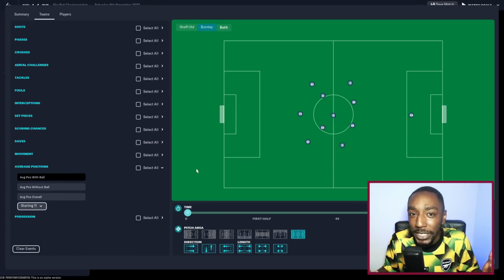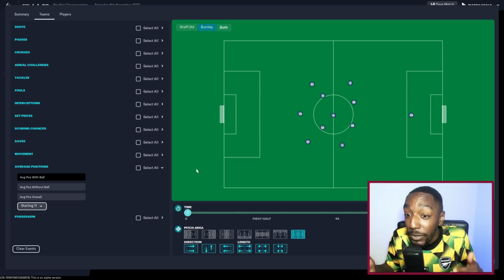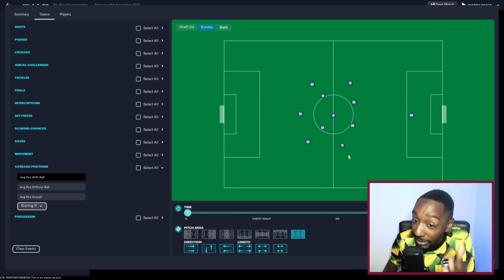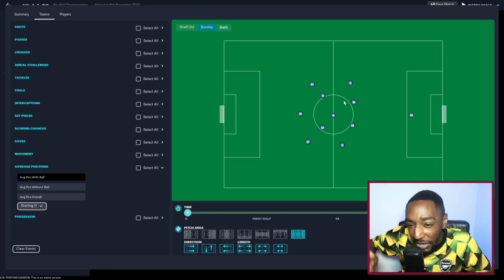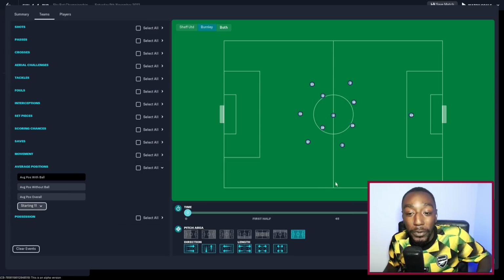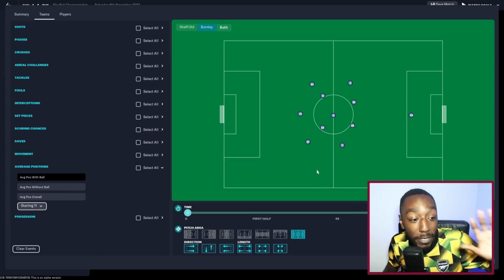Looking at the average possession with the ball, we are quite positive. I mean, our whole defense line is still in our own half. Our defensive midfielder is just on that halfway line, but then we do have our attacking 5 doing their business in the attacking third and the mid third.